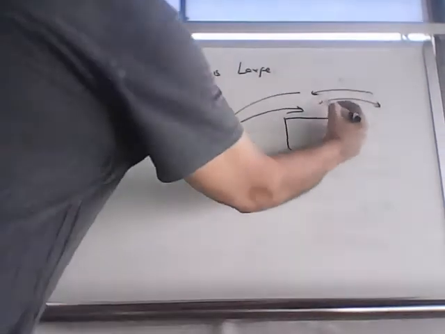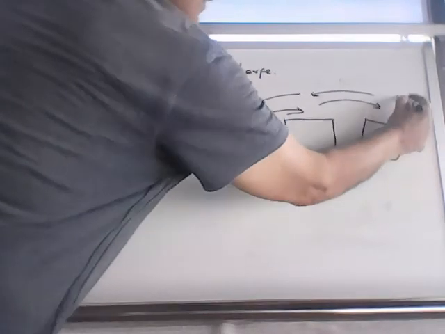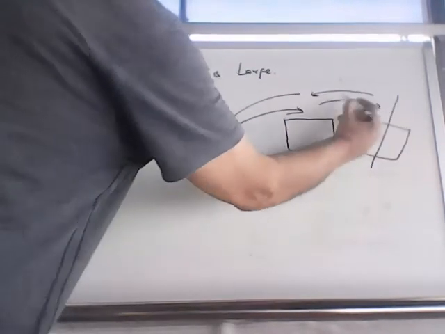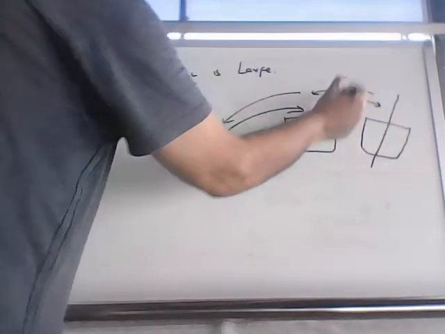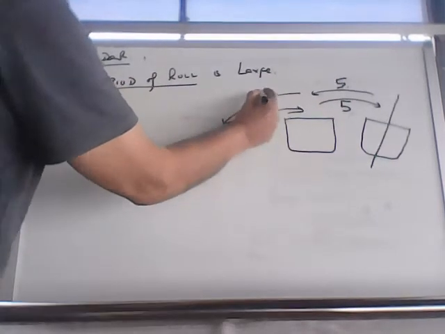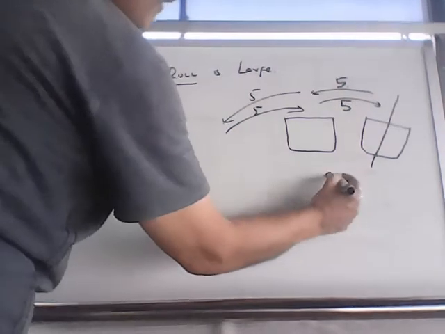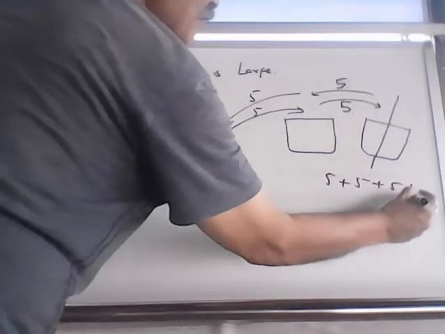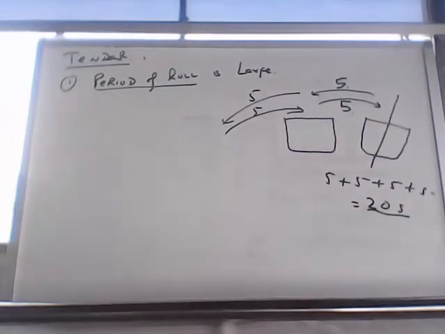Tender ships, let's say she rolls to starboard. It takes, let's say, 5 seconds. Then back to upright, 5 seconds. From upright, it goes to port side, again 5 seconds, and then back to upright, again 5 seconds. So total time is 5 plus 5 plus 5 plus 5. So 20 seconds is the period of roll.